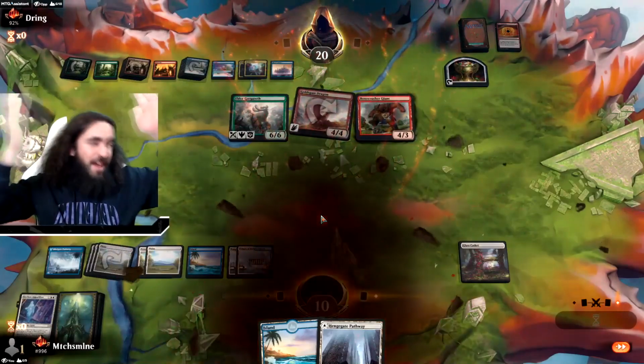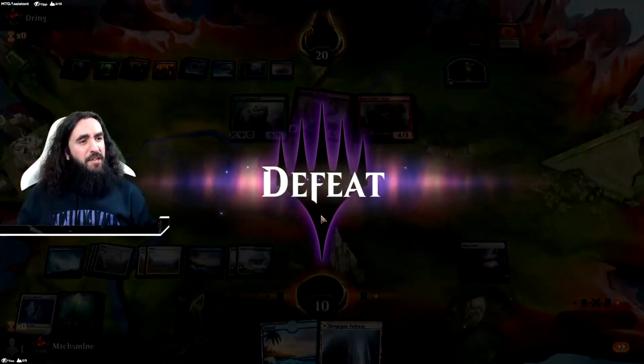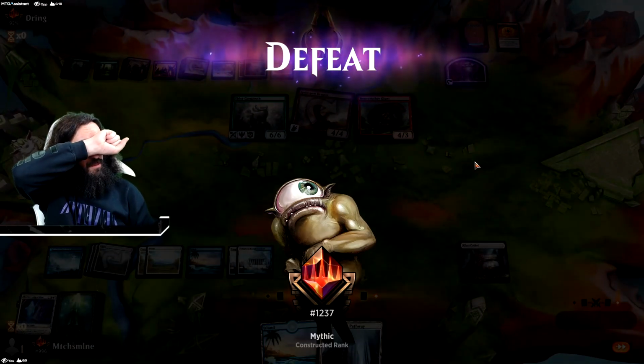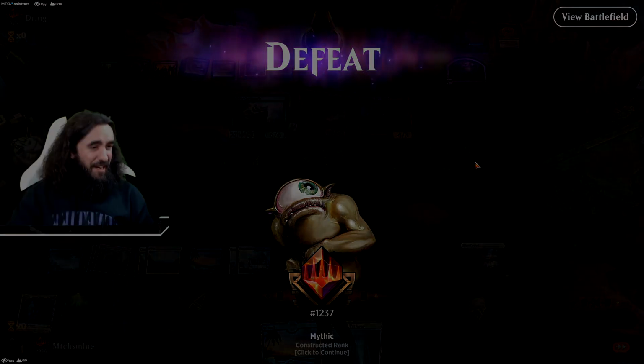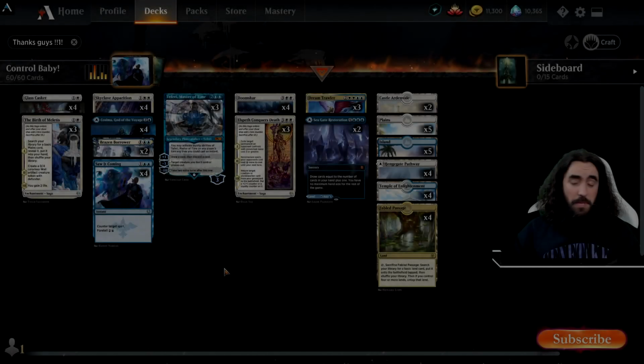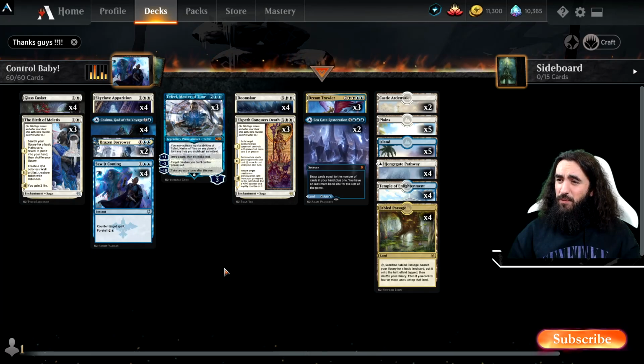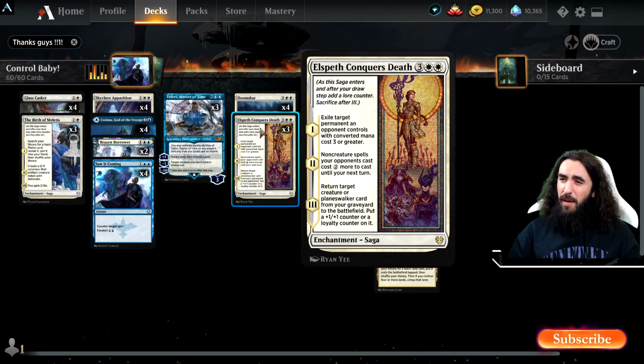Well, 50-50. You can still make it to Mythic with this if you get one more win in. Oh, this hurts so freaking much. Alrighty, that didn't go as planned. Those coma decks got us real freaking good. Maybe I should put in more Elspeth Conquers Death. But yeah, these coma decks were just really good against us.